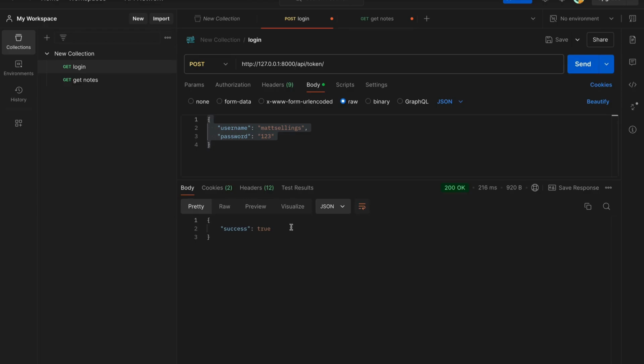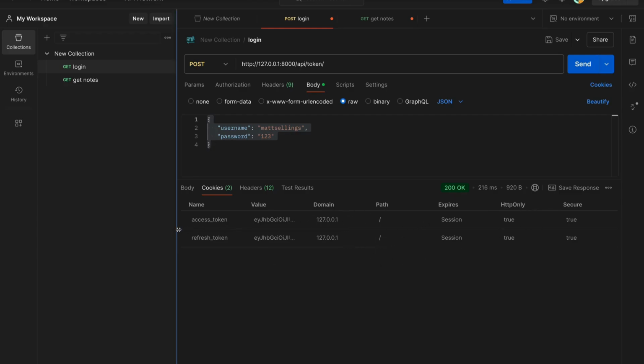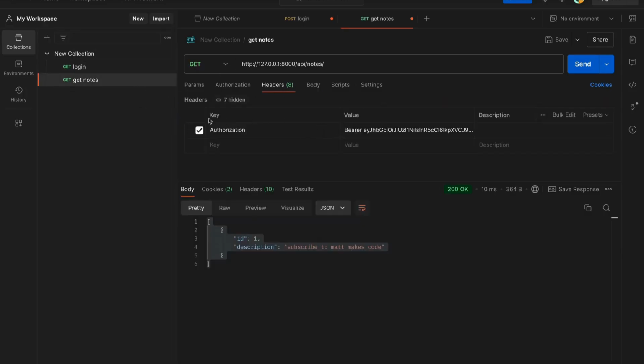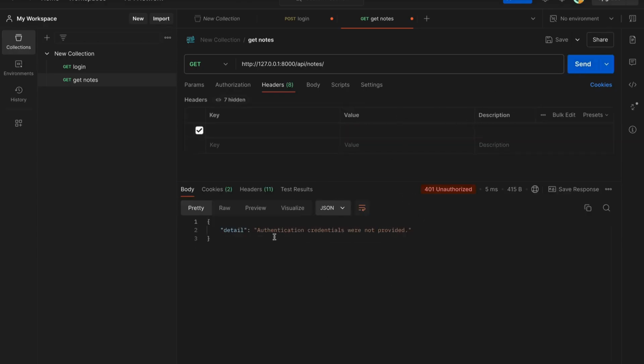So we got a successful login, and you can see we've got 2 cookies here that are being used. Okay, our access token, our refresh token. So what will happen if, because we don't want to use this anymore, we're not passing the token through an authorization header, we want to pass it through cookies. So if we just get rid of this, what will happen now is that we haven't got any authentication credentials provided. So we actually need to provide these when we're calling a function, right?